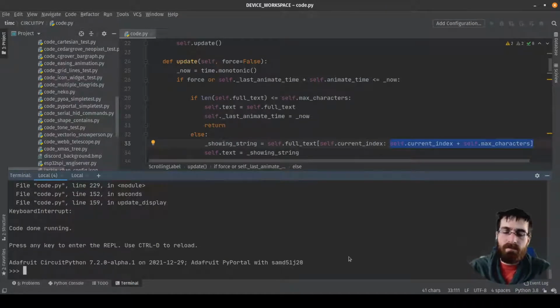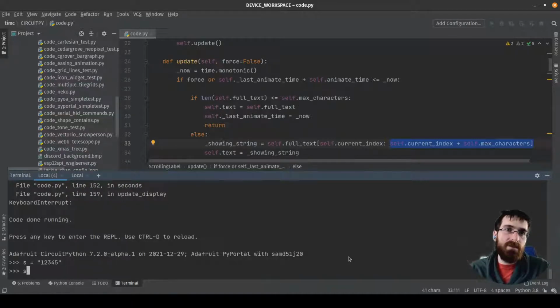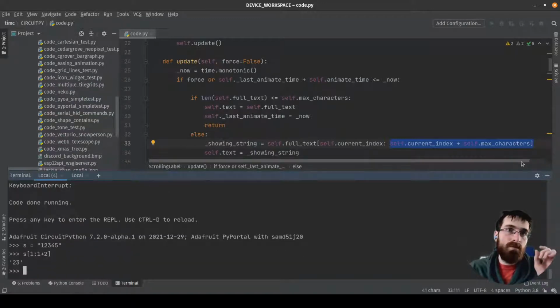So if we have a string with 1, 2, 3, 4, 5 things, and we say string slice 1, well, so let's say 1 and then 1 plus 2, we get 2 and 3.